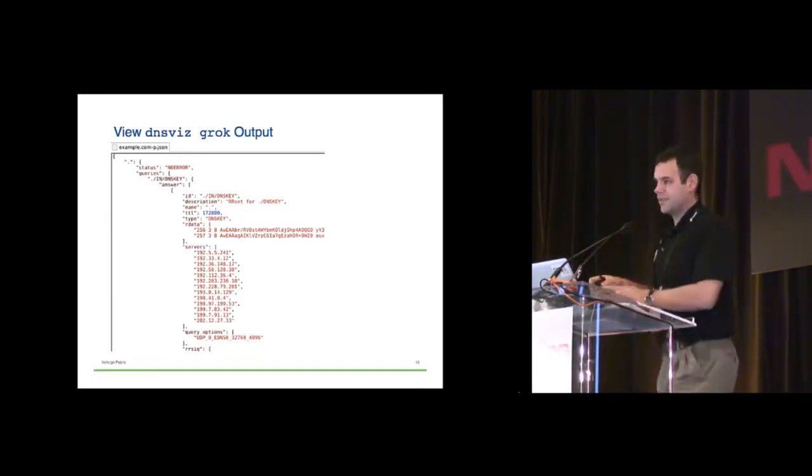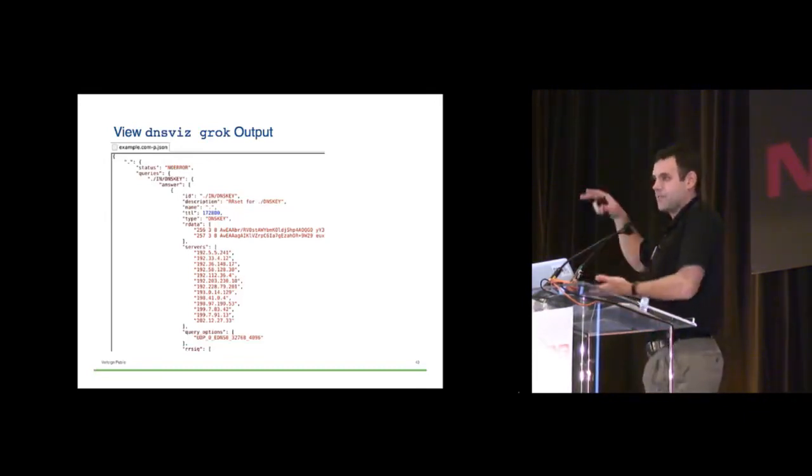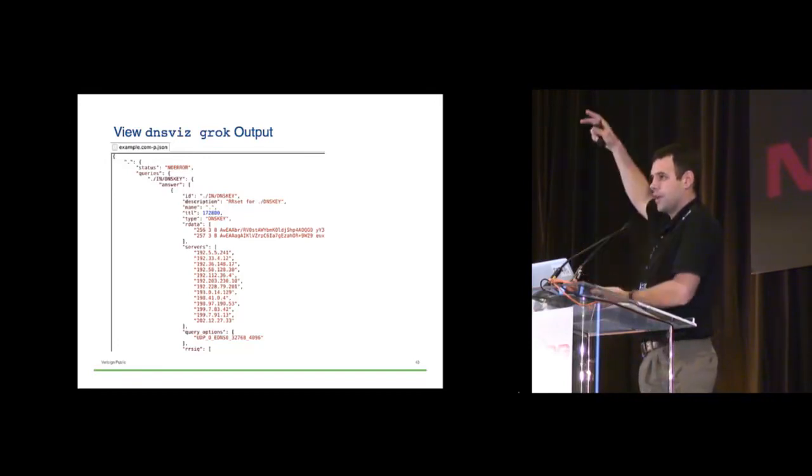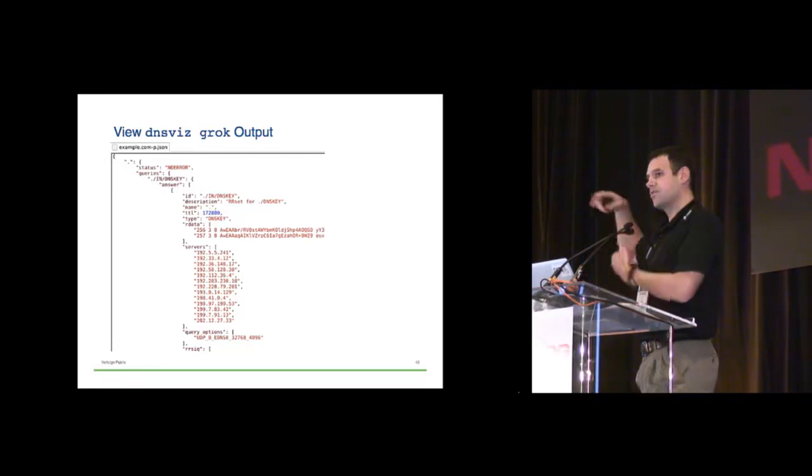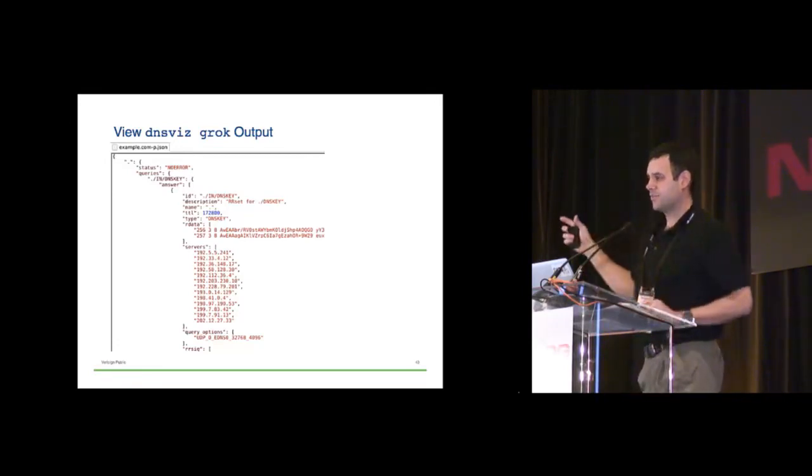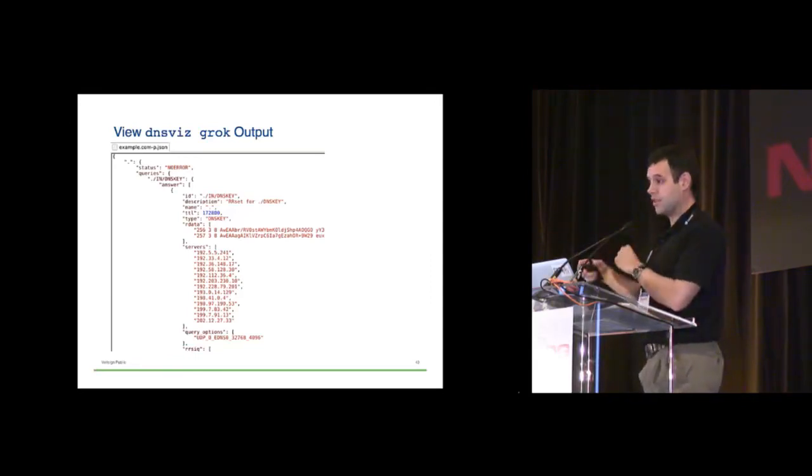The Grok output is actually aggregating all the responses. Rather than show that this server returned this whole thing and that server returned that whole thing, it's aggregating and saying this thing right here, the RDATA, the 256, then a bunch of blob and 257 and a big blob, is the key material associated with it. And it's saying those servers down below in the server section all returned this same thing. So it's a way of pushing it all together so we don't have to sift through all this stuff.